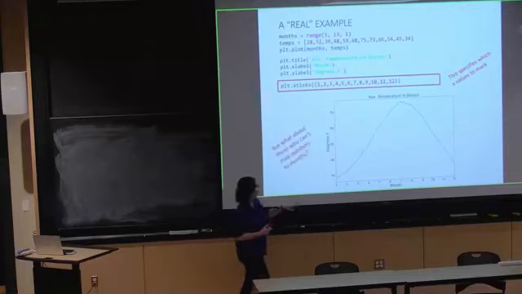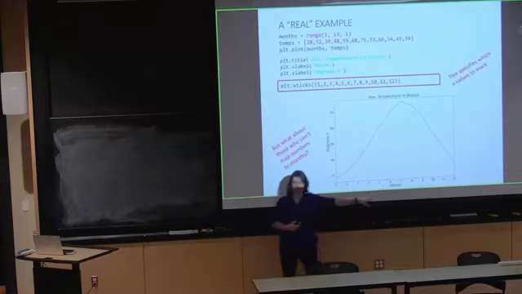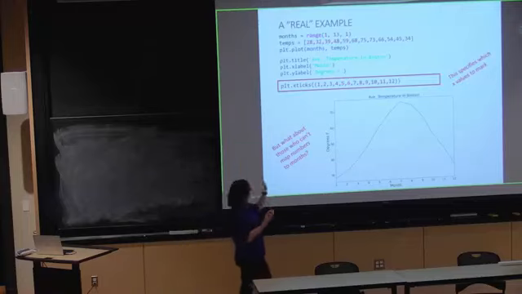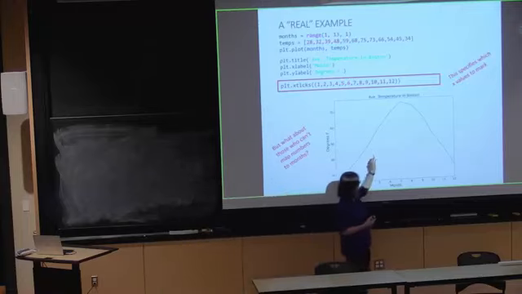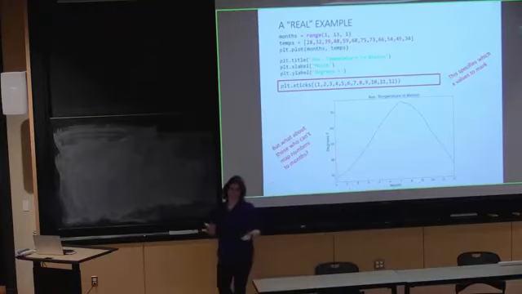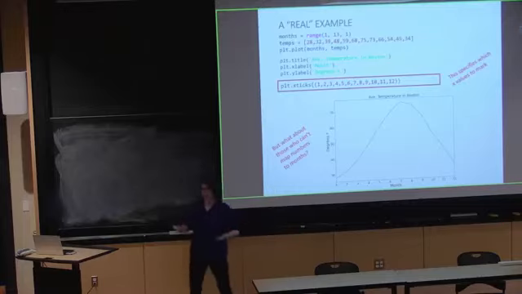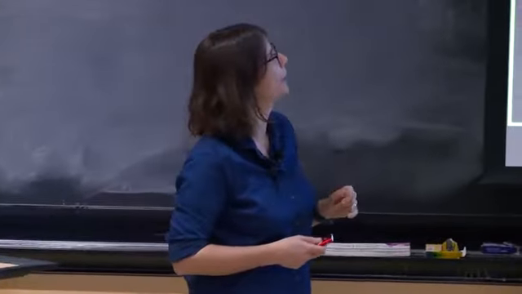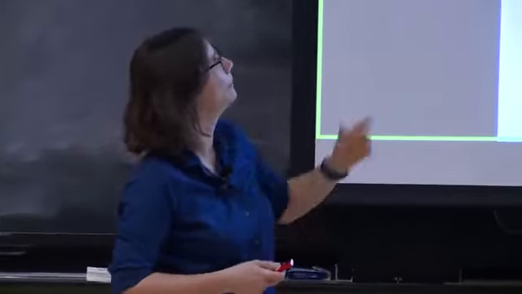I personally find it hard to map numbers to the months. I still count with my fingers. So what would be nice is to say, instead of having numbers on my x-axis, I would like to have the actual names of my months, right? Jan, Feb, Mar, and so on. To do that, we're going to make one small change to our xticks command here.